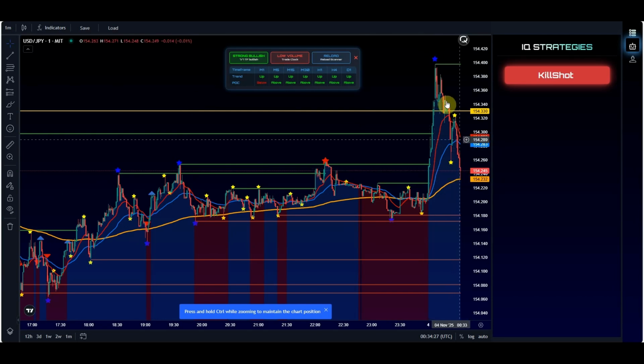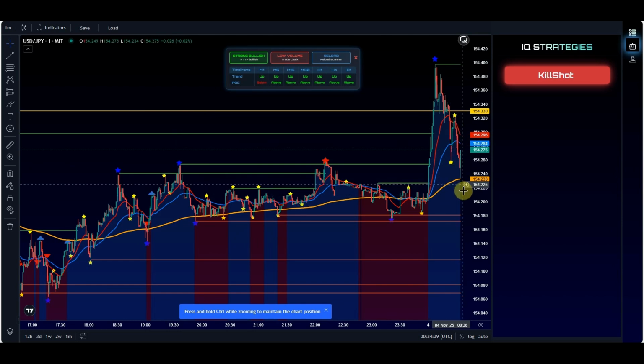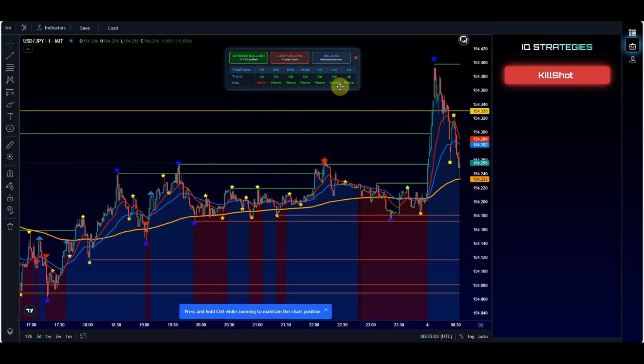Perhaps it's time to go short, or vice versa down here. Once the blue star is below this level, that was a really good buy by the looks of it. We're now recovering, so there's no star there just yet, but everything on this little window says up. So it's a really good way to look at the trend, the POC, and just get a vibe for what direction the market should be looking to go, and then try not to trade against that. So look for opportunities, wait, be patient until the market sets up in line with what you're looking to trade.